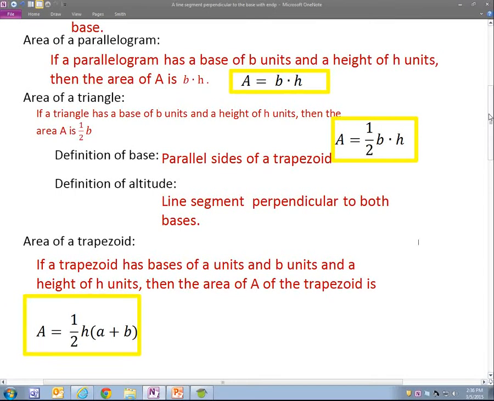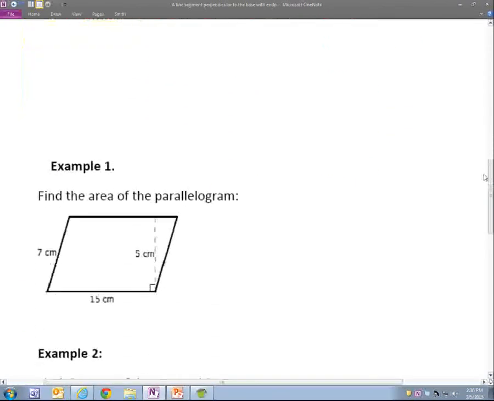flashcard that you'd want to create. It would be area of a triangle. You'd be able to turn it over and say 1/2 base times height. Okay? And you'll notice that base is in the first two, area of a parallelogram and area of a triangle, because those two are all about that base. But the area of a trapezoid is about that trapezoid. First two about that base, third one, trapezoid.